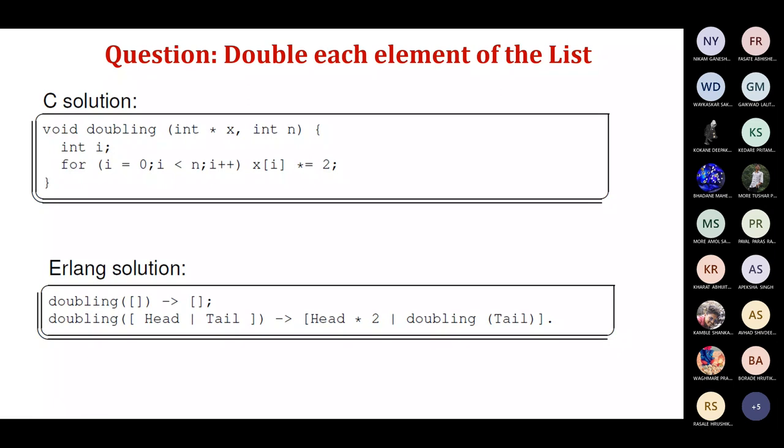A very straightforward solution for this. So the first clause is you're doubling an empty list. So the name of the module is doubling, and it's an empty list first, and then doubling head or tail. So you're dividing the list as head and tail. And for every element of the head, you just multiply it by 2. And you call the same function for doubling of tail. So it will go on calling it as a recursive call, and it will go on doing this till the tail has a single element. So these are the two clauses that are given.